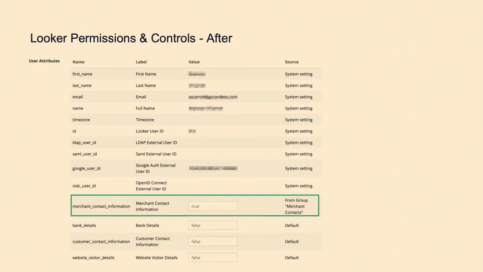And for that, we use access grants. So access grants are essentially a LookML parameter that utilize the same thing we just saw, which is user attributes. And in this example, with the customer support user, we want them to have access to merchant contact emails. So we set that to true, and we set everything else to false. It's also important to note that we do this on a group level. So this user will inherit from the group merchant contacts because it's easier to maintain cohorts of users that have a reasonable need to access these things rather than at a user-by-user level.